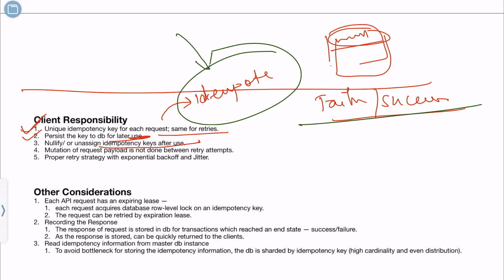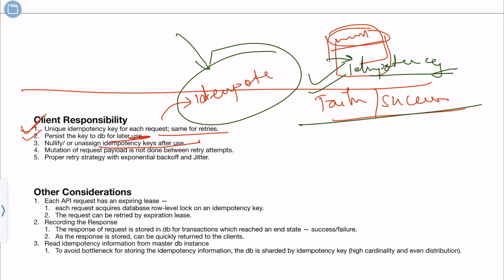If you want to reuse those idempotency keys, you will have to have some sort of mechanism so that you clean up the older idempotency keys. Great. And if you can somehow ensure that you will always create unique idempotency keys, in that case you can just keep on maintaining the keys, and the system should ensure that the idempotency key is unique at every request level.